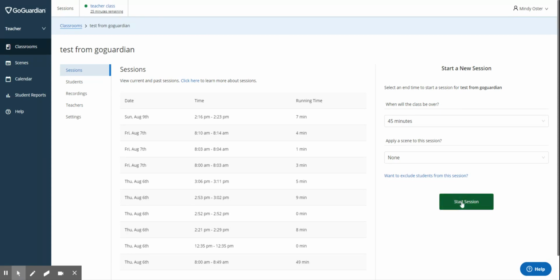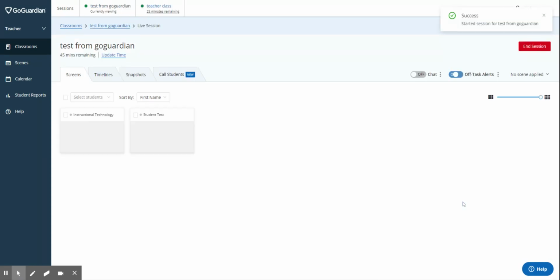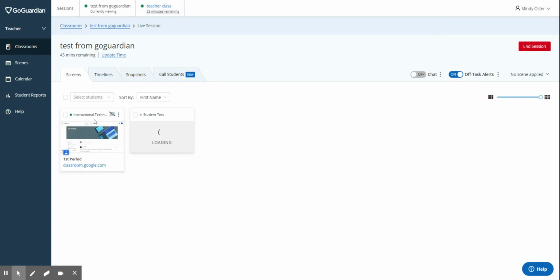For this session, I'm going to be starting one here, and you'll see what it's like. So your live session would be up here. You could click on your live session. And then it's going to show you which students are logged in down here on the bottom middle part. It shows you the students there.